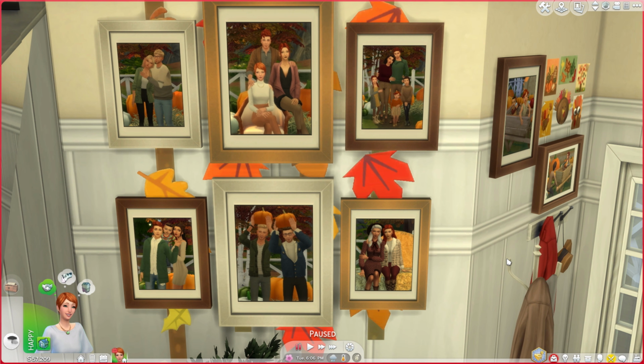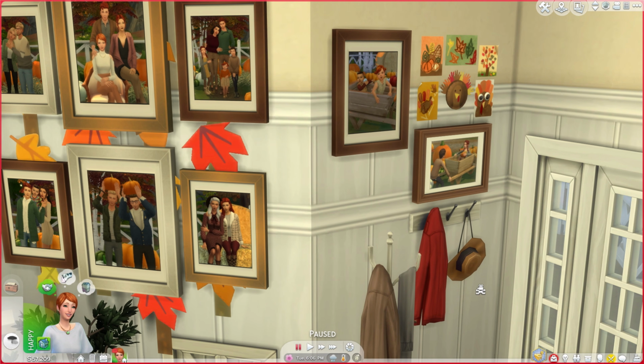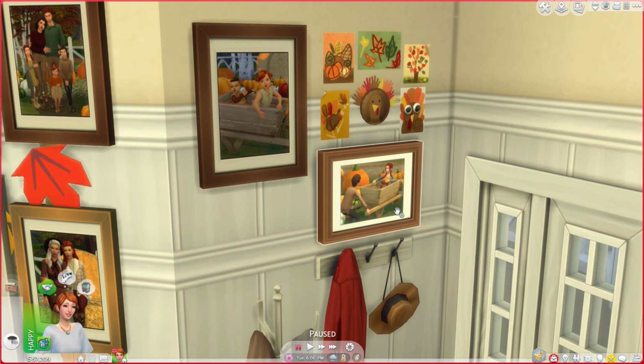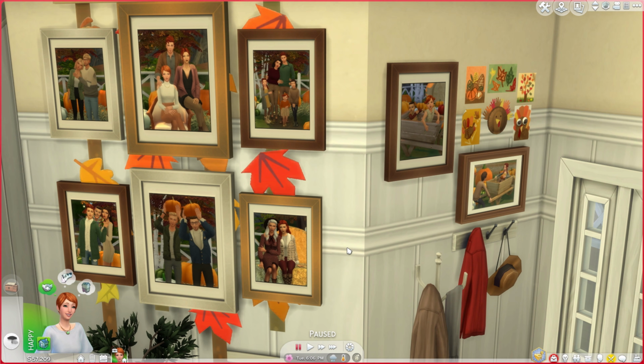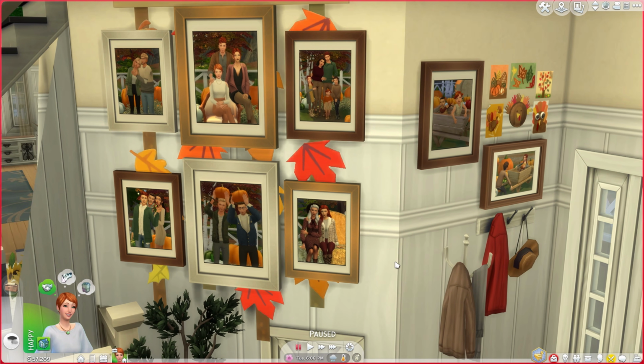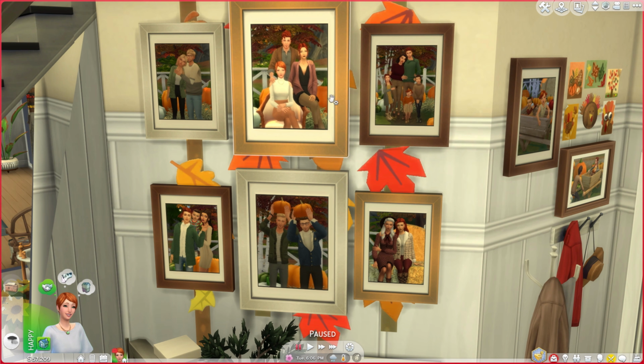So instead of doing a huge group photo of so many Sims doing so many poses at once, I've got little family photos here and they all work together. It was at a little pumpkin patch lot that I downloaded and it was super cute, and I think it turned out really well. We've got the kids here in a little wheelbarrow and some pictures that they drew. But anyway, that's an example of being able to break it down into smaller households or 1 or 2 Sims instead of 8 Sims or more.